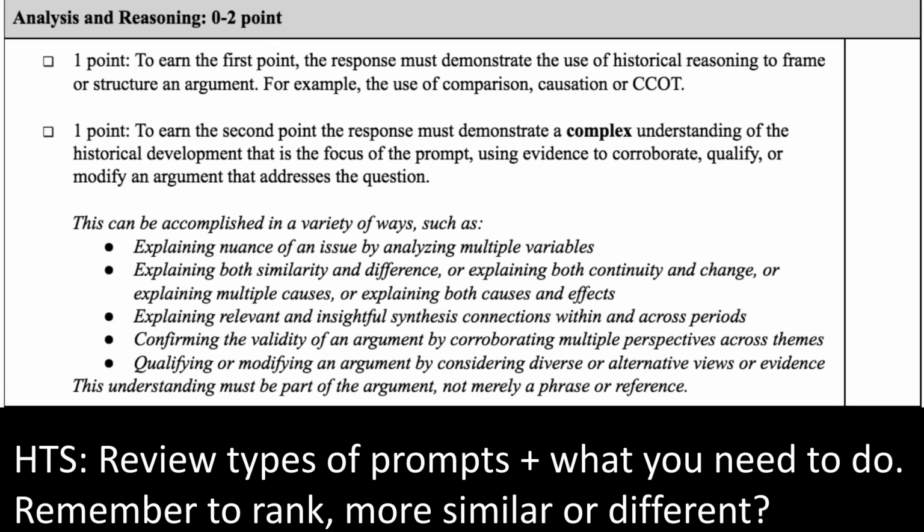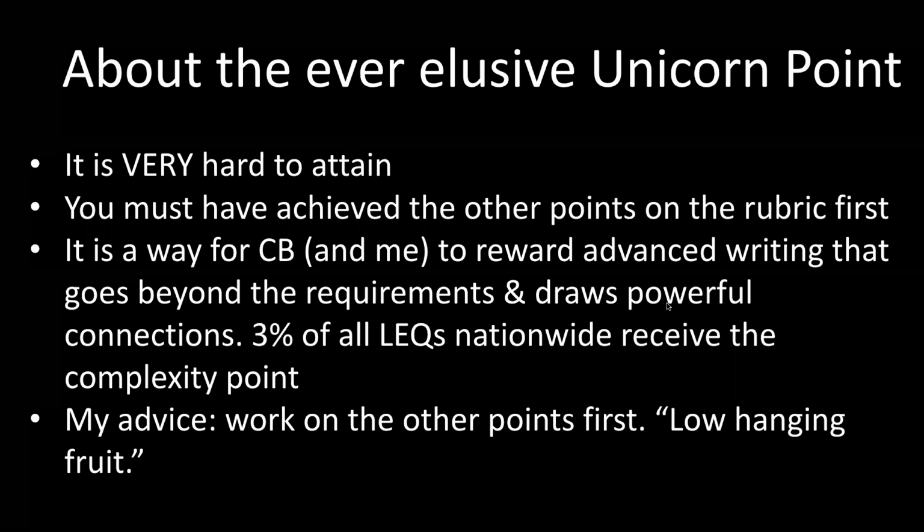All right, and then again, make sure that you're ranking and you're showing things that are more similar, more different, more continuity, more change, all that good stuff. And then again, our unicorn point, I'm not saying don't go for it, but just say go for the low hanging fruit first. Okay, so don't be so focused on the unicorn point or the complexity point that you miss the thesis point or you miss the context point. So really just be as smart about this as you can.